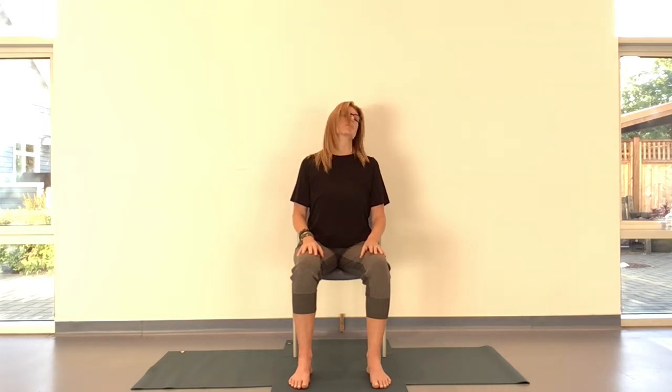Longer, smoother, softer breath. And with the very tip of your nose, you're gonna start to create lazy circles in front of you as if you're drawing circles with the tip of your nose within the air. Eyes soft, lowered, or closed. As you do this, notice how this feels in your body. That introspection. Always adjusting, giving yourself permission to change the movement, to work with your body, not against it.